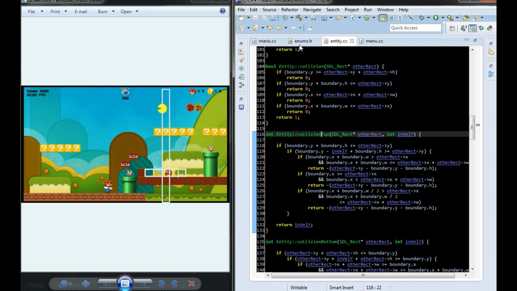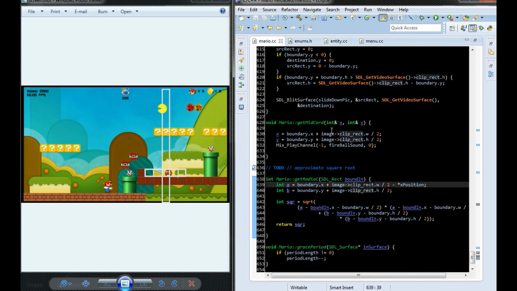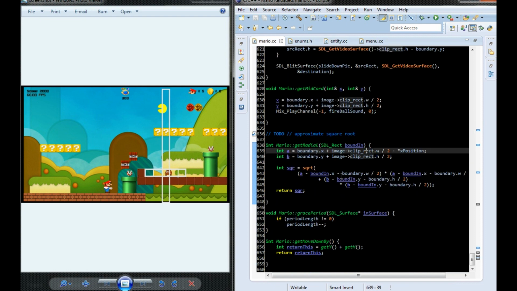For other cases, I might want to use a radial distance. I don't recommend this because it's kind of slow. Square root functions are very slow computationally, so if you can't avoid them, you can actually approximate the square root function with some sort of funky number to multiply by.